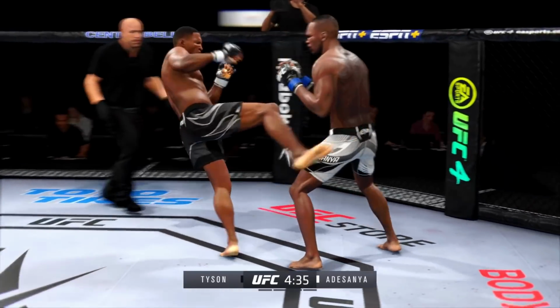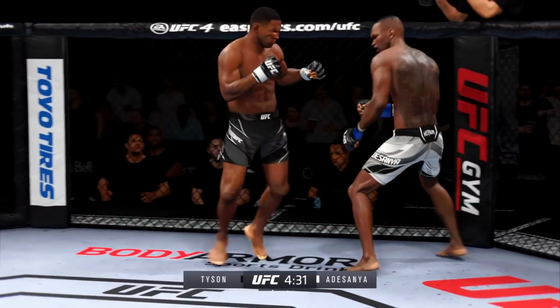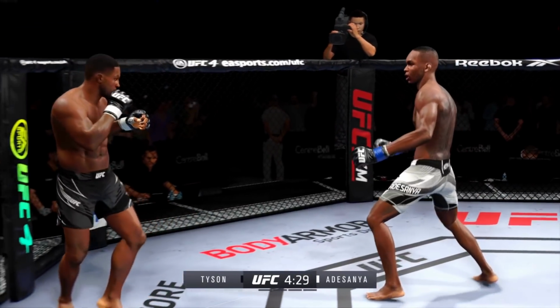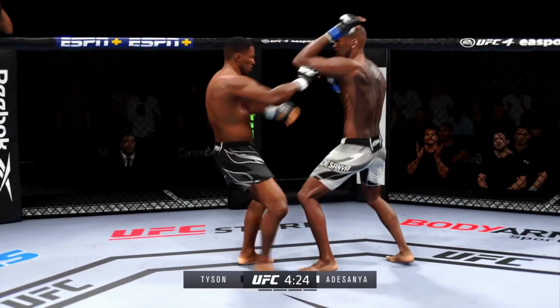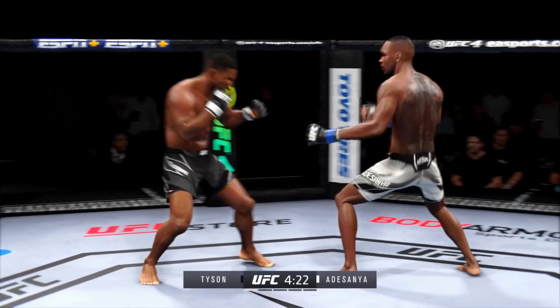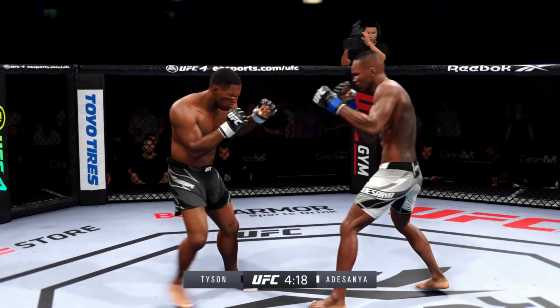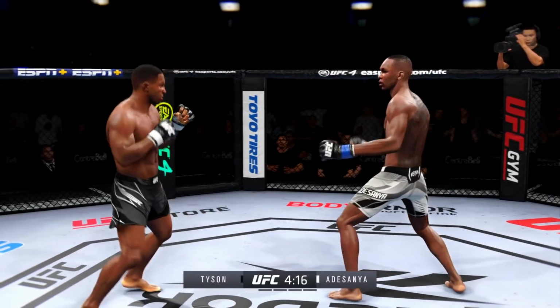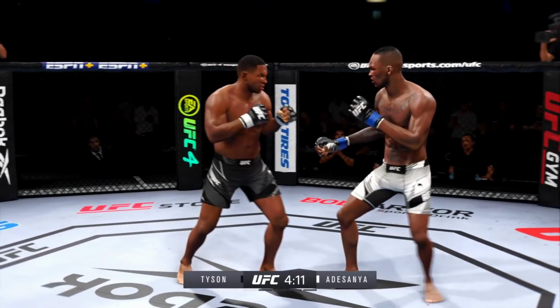All right, early round 1, we'll see if he can use that jab and try to keep his opponent on the outside. Must be nice for these long fighters, huh? I mean, they are able to touch you as you try to enter into range. Tonight, he needs to use his jab, use his kicks to hit his opponent before his opponent can get into range to even start to think about striking. Good defense to block the strike coming back.